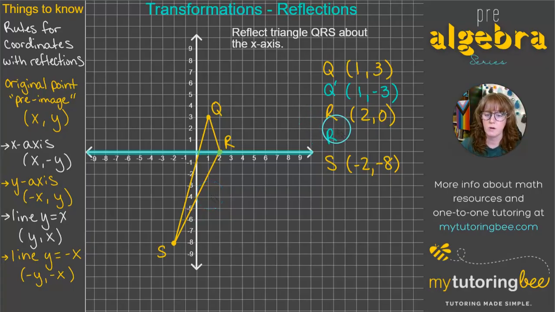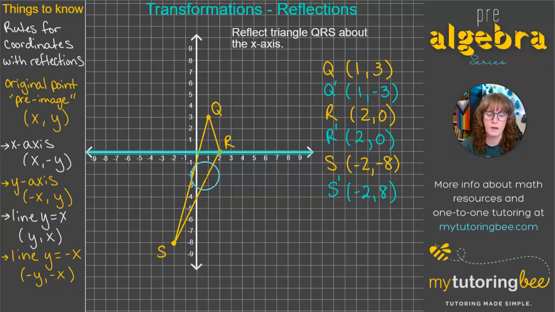Then R prime, again, our x is going to stay as is, and actually the 0 is going to stay as is too. There's no such thing as a positive or negative 0, so 0 is always just going to stay 0. And then for S prime, by the way, these little marks right here, we call it prime. This just indicates the new image, the new vertices for those new images. The -2 will stay as is, and then instead of -8, we're going to switch that to +8. Let's go ahead and graph all of those points.